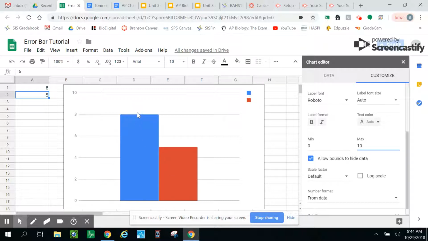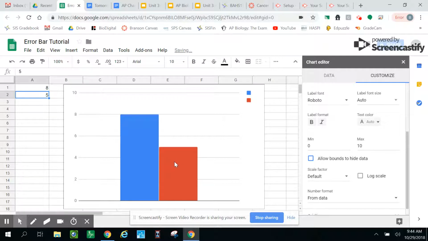Again, if your error bars ever come off of your grid space, you need to adjust your grid accordingly. So if my plus or minus 2 SDM is anything above 2, then my error bar is going to be plotted off of the grid space. So I need to adjust my y-axis accordingly.